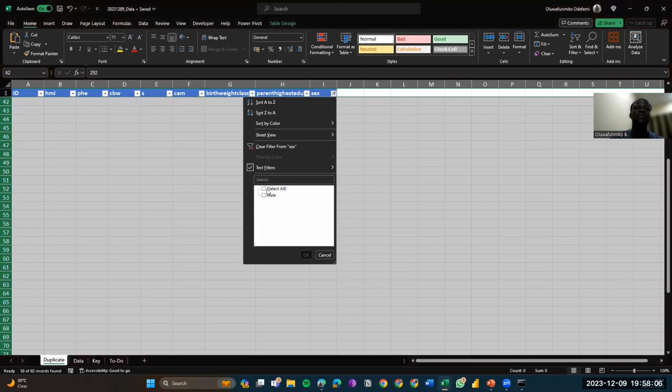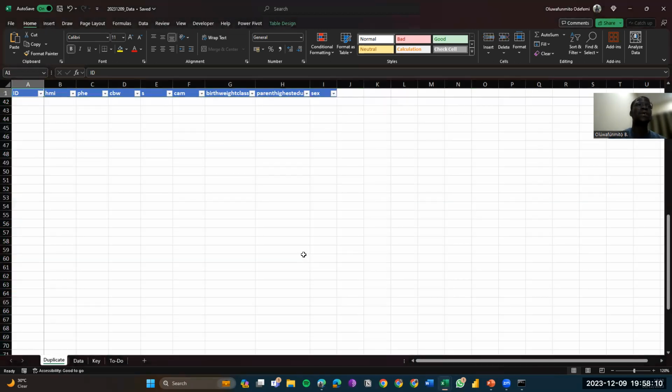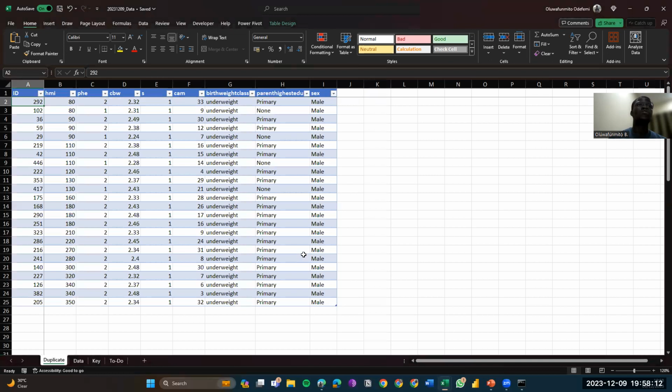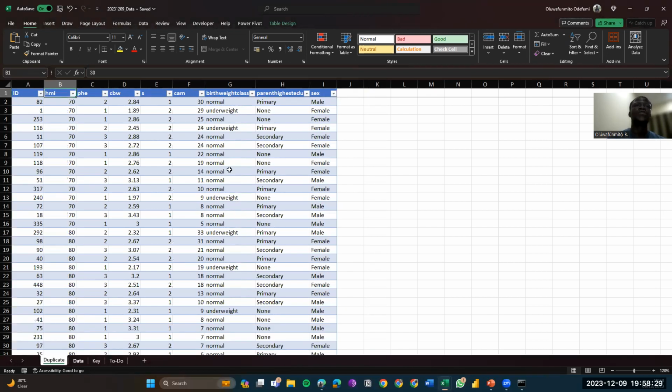Now select male. So you see we should have 21 rows, just the same way we had earlier. Count, was it 21? We had then male underweight, this is 24. Let's check just to be sure.